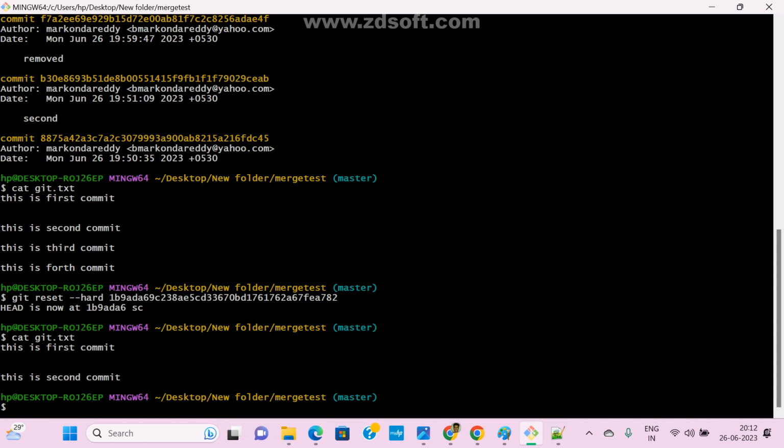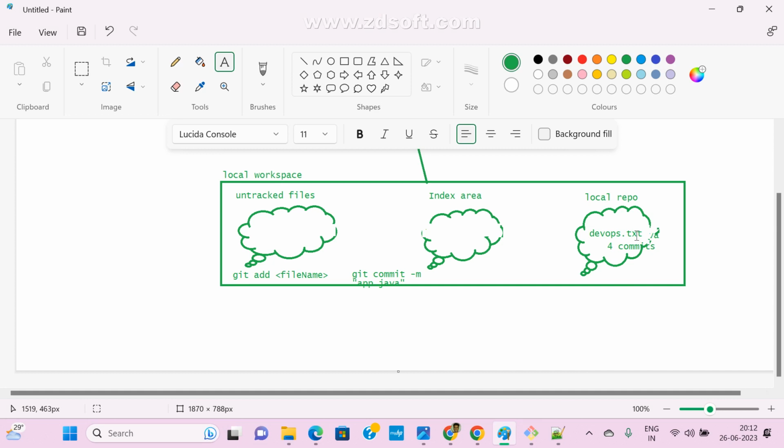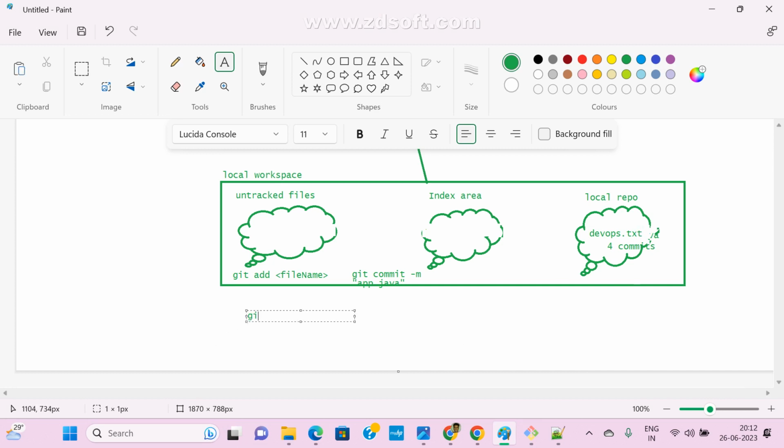Staging area, working area, wherever that is. So now this file is available in the index, and this is the local repository. Now if you use this command, git reset --hard and commit ID, from whichever commit ID you want to remove that data, automatically it will remove it permanently from the staging area as well, and the local untracked file up to the working area. So actually this file is available here. Now I am using this command, now it is coming to here. Finally, up to that commit ID it is removing the modified data and all. Clear?